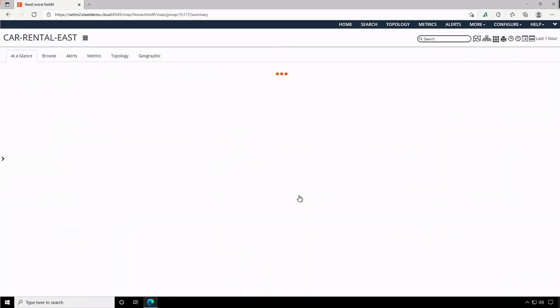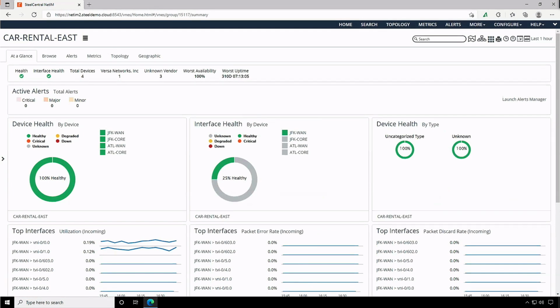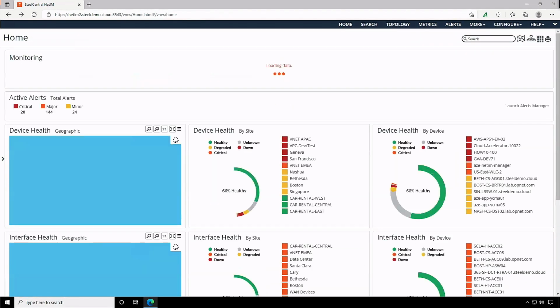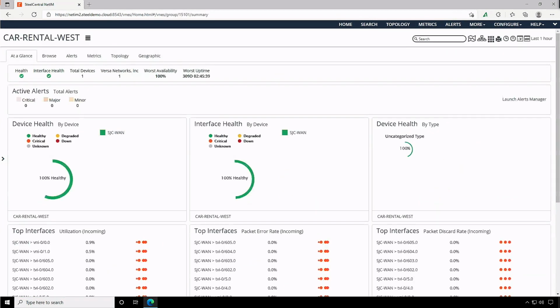Now, I want to move into the middle part. Here's my car rental east region. When I jump into here, you can see this is JFK, my WAN and my core, and they look to be 100% healthy. I can have other devices aggregated into this region, but again, at a quick look, it doesn't look like anything is being overutilized here. That looks okay. Let me click back and take a look at our west region.